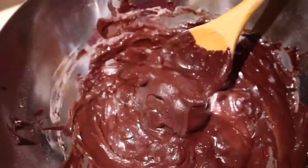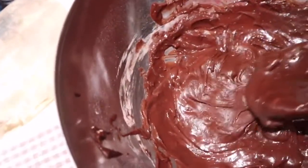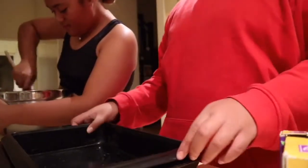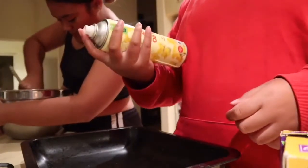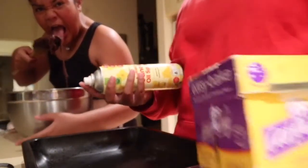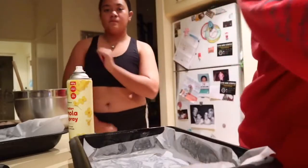So this is what it's supposed to look like when you're finished mixing it. Oh, it looks really good — once it's chocolate it looks really young. So what Sapphire is mixing here — the little trays. I'm going to use canola spray and baking paper, so I'm going to spray the canola spray. I did both trays — this one's going to be for Sapphire's batter and this is for my batter.